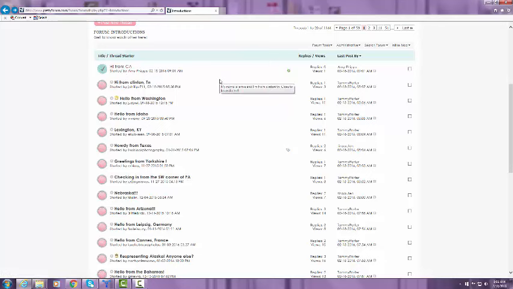One of the keys about being in a forum is that refresh button, because every time you post something new, it will not show unless you click refresh. So if you've posted something and it looks like it's not there when you're still in that section, it's because you haven't clicked on refresh. So that's really key to remember. So now we have my post right here that says, hi from California.